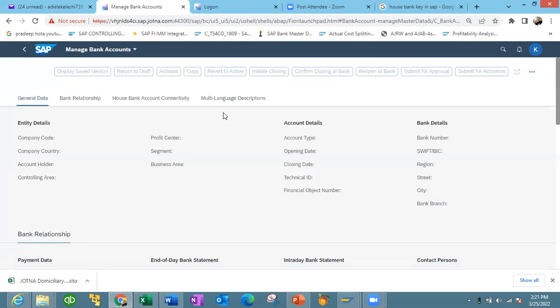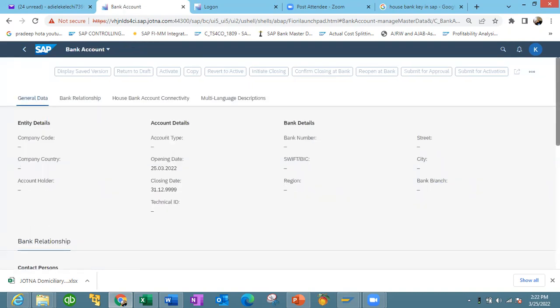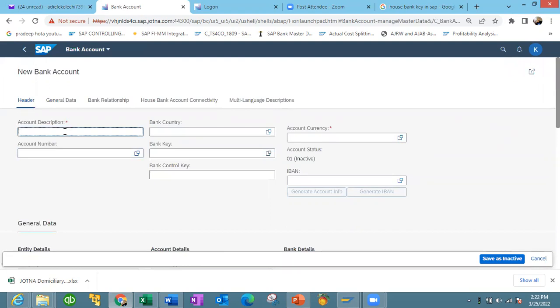So this is okay, we have this coming up gradually. Our bank description is Access Bank. Bank country is NG, in case you're using US. Bank currency is NGN. Bank account number.